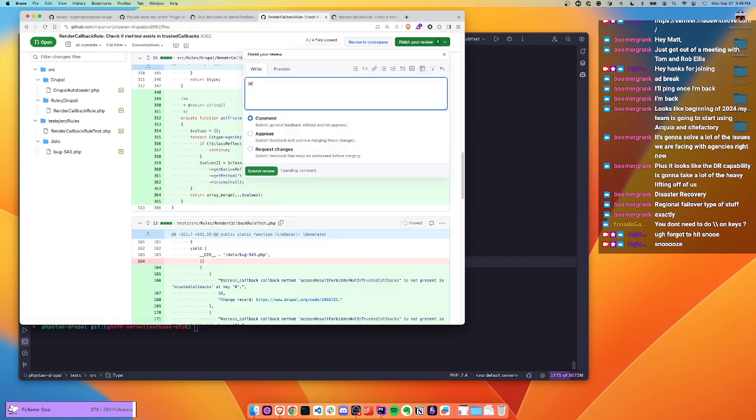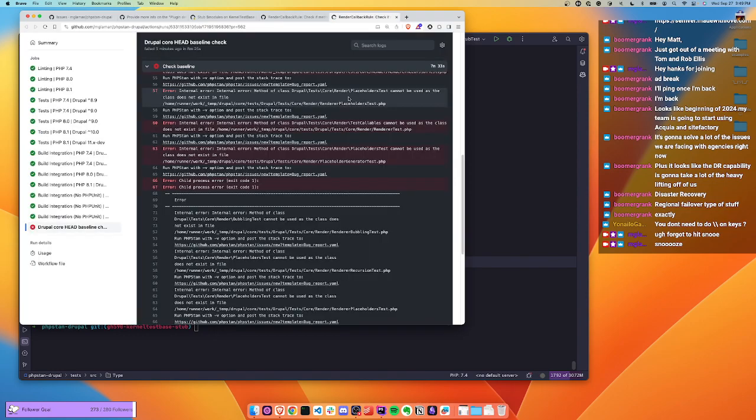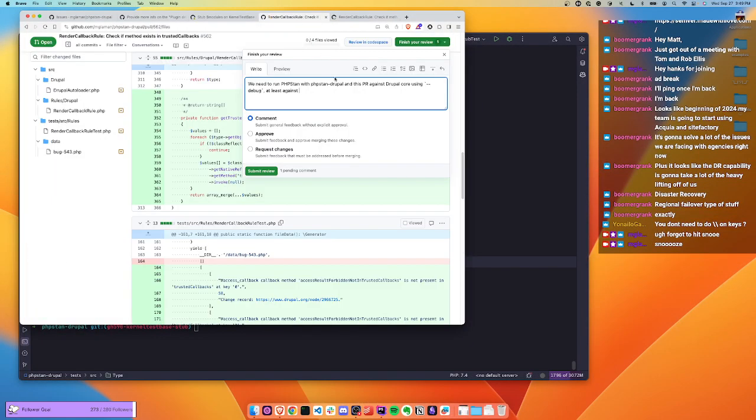So we need to run phpstan with phpstan-drupal and this PR against Drupal core using debug at least against to get the full stack trace.